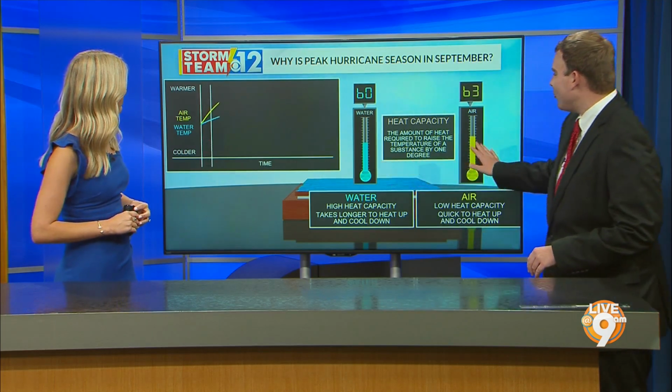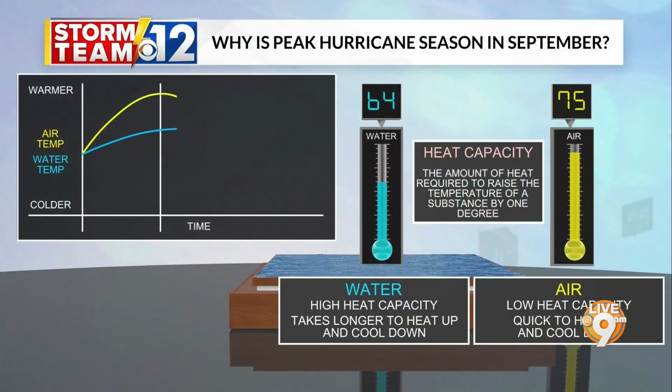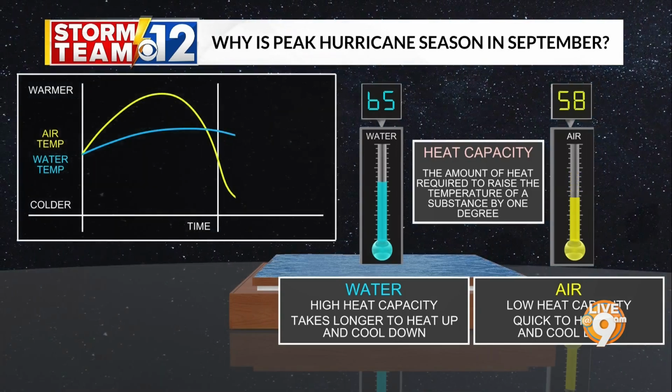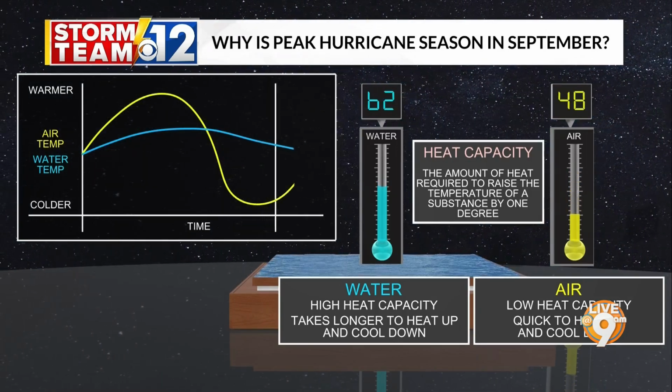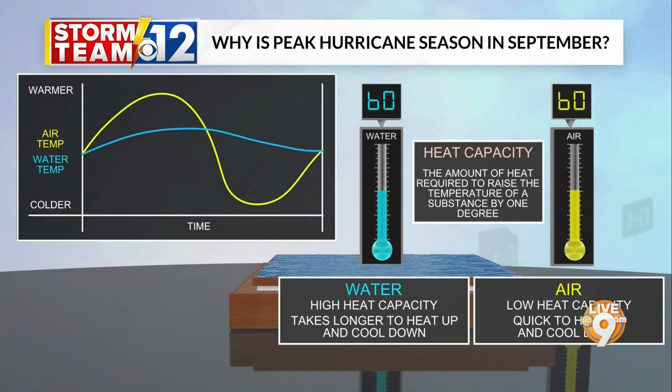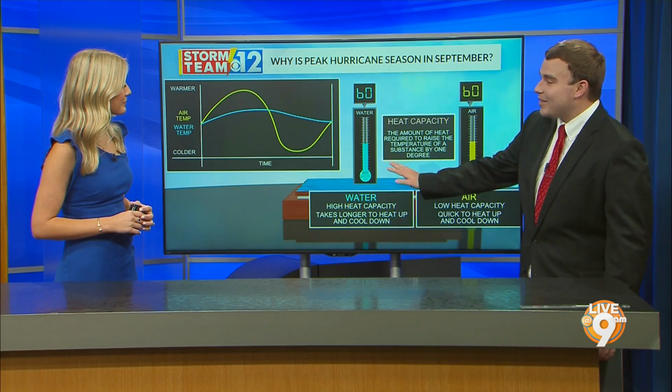Right, and this graphic will show this going through a general day. If we start both the water and the air at 60 degrees, you'll notice the air temperature is rising much faster than that of the water, and it's falling faster whenever we lose that daytime heating. And this is why, as we go towards September, past the peak heating in the summer, the water will still be the warmest because it's still holding in that heat. But once we head past September, that's when we gradually start to lose that heating. The heat capacity of water is always going to be higher, but that water will slowly start to decrease in temperature.